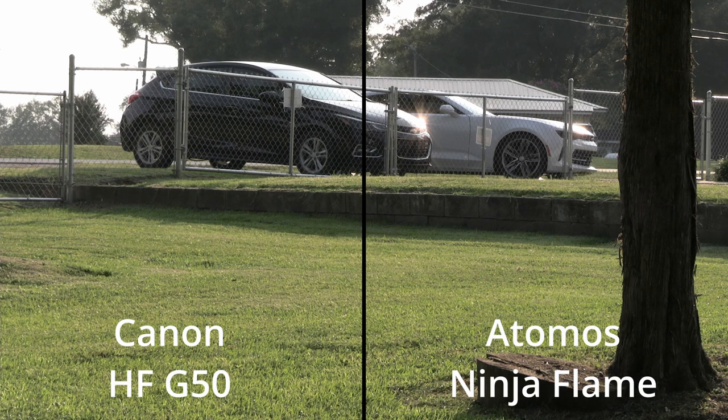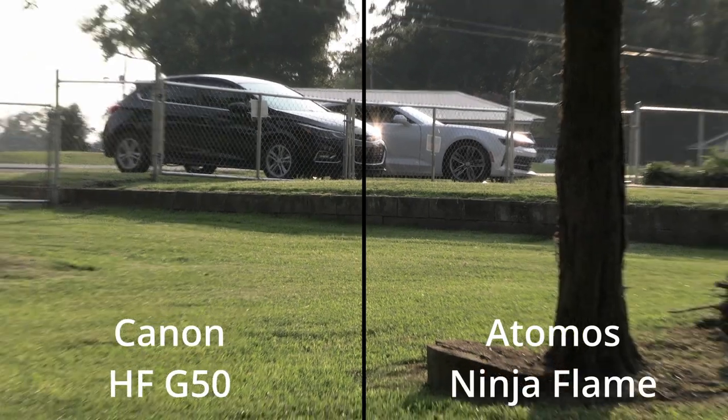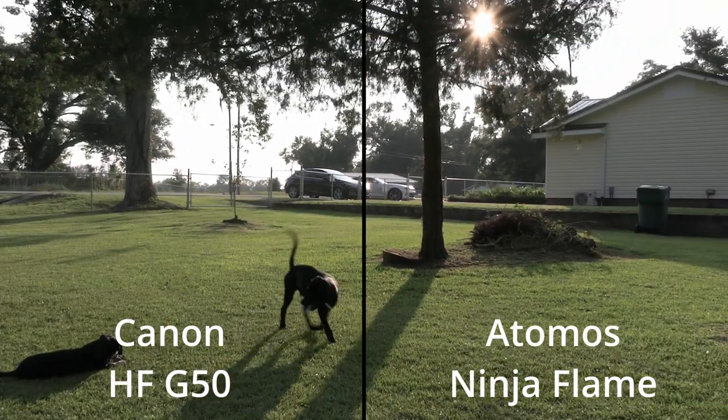Anyway, I probably need to format this monitor properly. I haven't done that, so there are some adjustments I can make to make sure that what I'm seeing is a standard, uniform representation, and it's not set for the person I bought this from, for their view and experience. Anyway, let me cut this and come back to another spot in my yard.